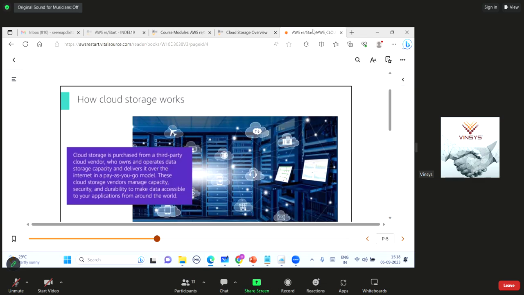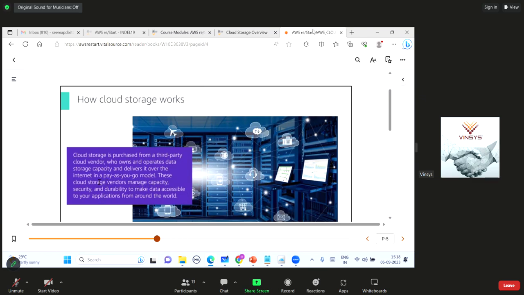So assume that this is the data center of AWS where they have kept their servers and the storage devices. And we are accessing those storages using our own user devices, maybe your mobile phone, maybe your laptop, maybe some other tablets from anywhere, right? So yes, accessing it from anywhere, even, see, you can access it from the plane as well.